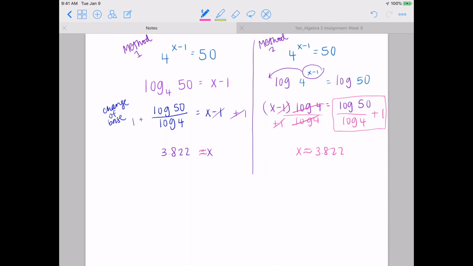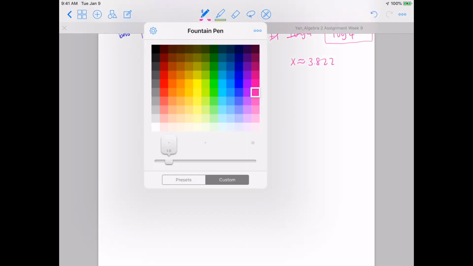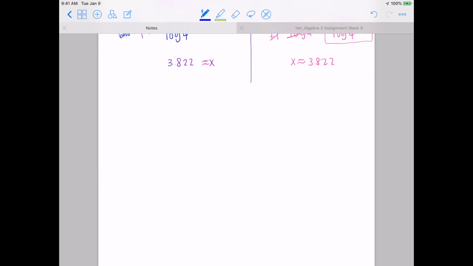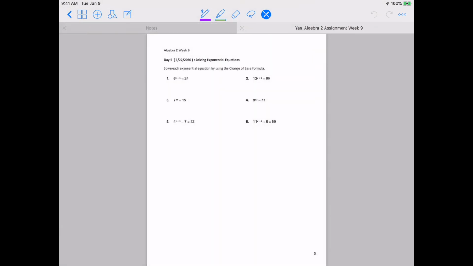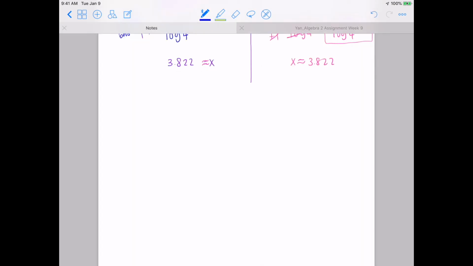So if you're still confused, please go back and rewatch. I'm going to show 2 more examples, and then I'll do your homework questions. Hold up, let me see. So your homework, you got 6 questions. Actually, I'm going to do 1 more example, and then 3 homework questions for you. Okay, so I'm just going to stick with method 2. If you like method 1, go ahead and do method 1 and see if you get the same answer as me.